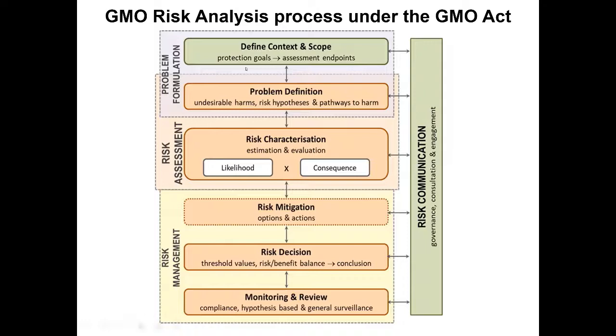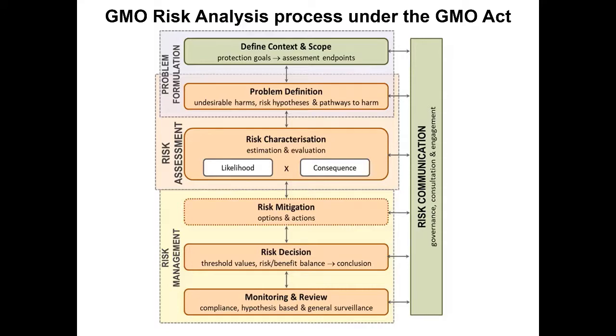And then that will lead us to identifying the problem of any risks or harms or pathways to harm that might be out there when it comes to the GMO that is in question. And one thing to keep in mind is that when these risk assessments are done, there is nothing such as zero risk. There is always risk to anything or any activity that is being done.